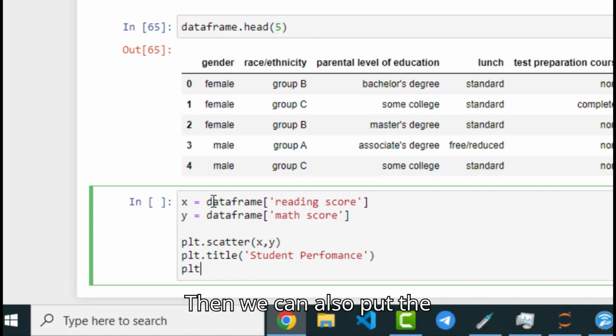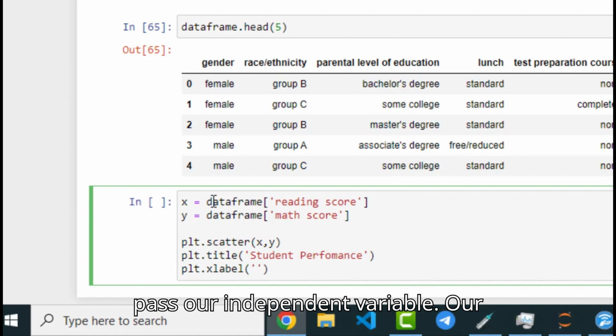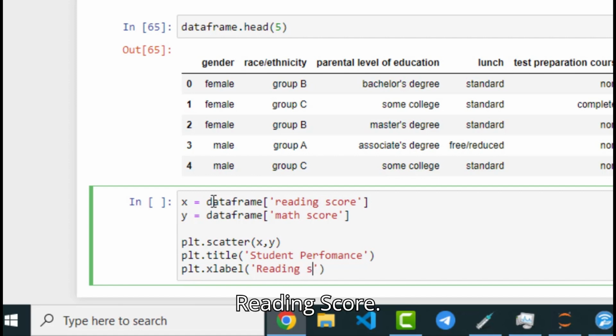Then we can also put the x label, and on the x label we are going to pass our independent variable. Our independent variable is the reading score.